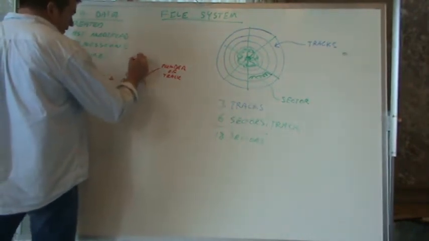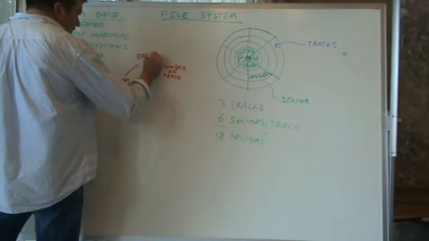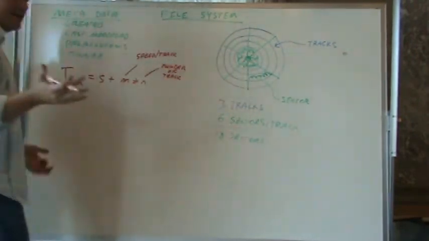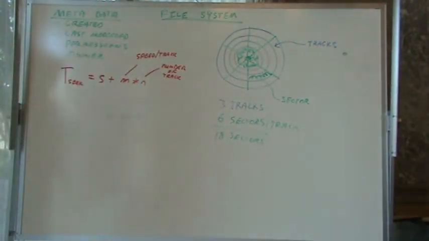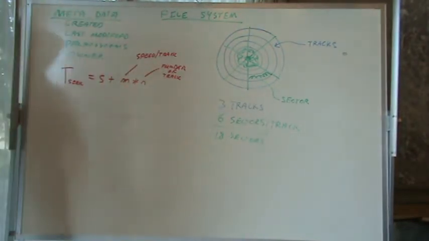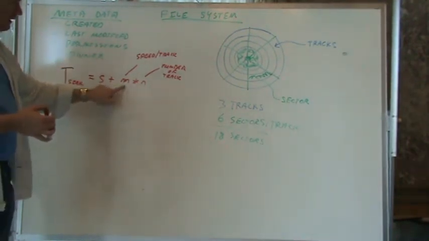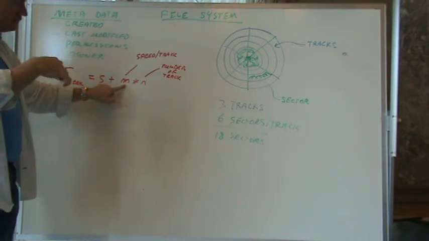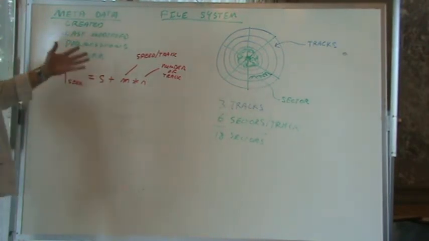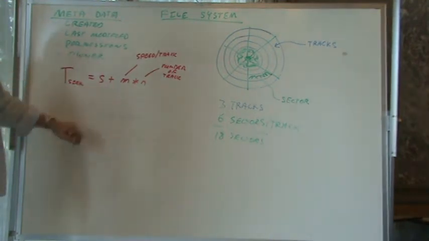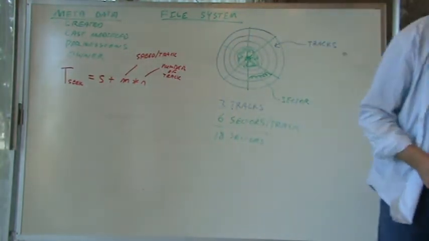And then M would be speed per track, how long it takes to move across each track. Right, something along that line. That would be a property of the disk drive, how fast the read and write arm is. So just to get to the beginning of the track, this would be how many tracks we had to travel across to get to where we're going. This is based on the speed of the disk drive, how long it takes to travel from one track to the next. And then maybe we'll just have a variable here to capture some kind of startup time. So this only happened once.